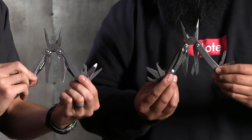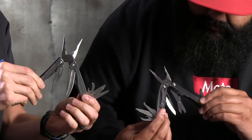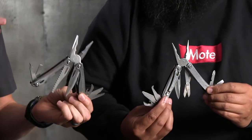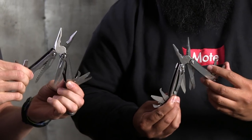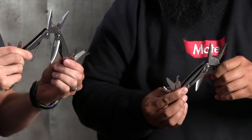I don't have the, what else you got? I don't have the scissors. And I don't have a saw. Wait, do I have a saw? I don't have a saw. You don't have a saw. So similar tools, they're both spring-loaded pliers, but the Wingman has more tools than the Sidekick.